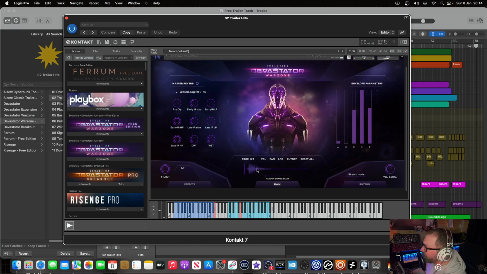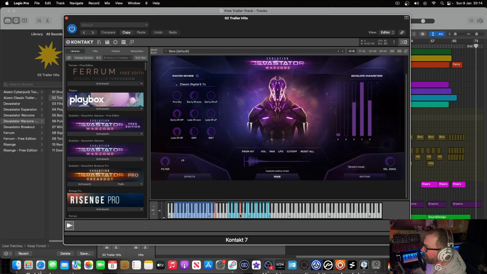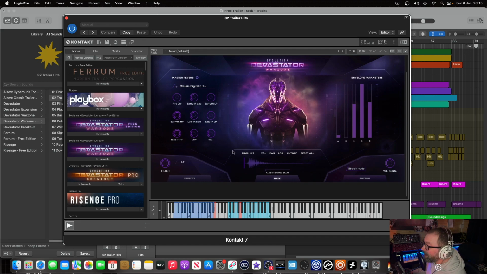This is your actual sample. Down here is all your samples, and this here you can pick what pitch they're going to play, and then you've got stretch mode. If you pick a sample and you hit stretch mode, you can play it like a keyboard. That's more useful for like tonal stuff rather than hits. From hit, most of these are whoosh hits. You could do a from hit and it just plays it from the hit.